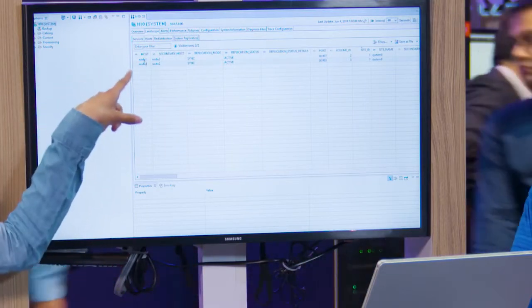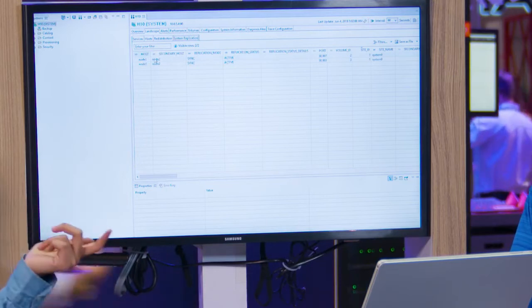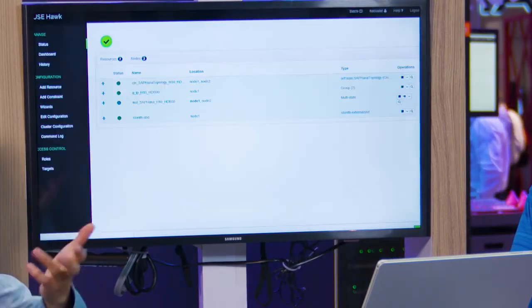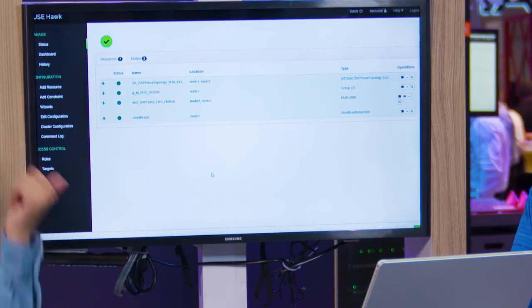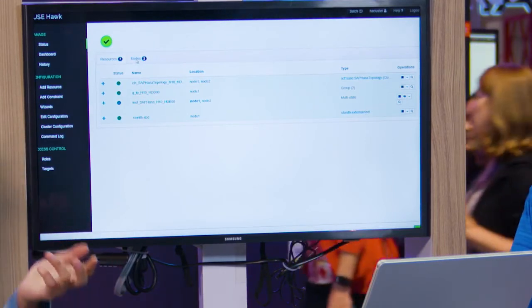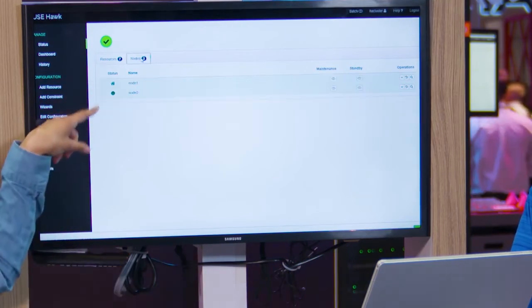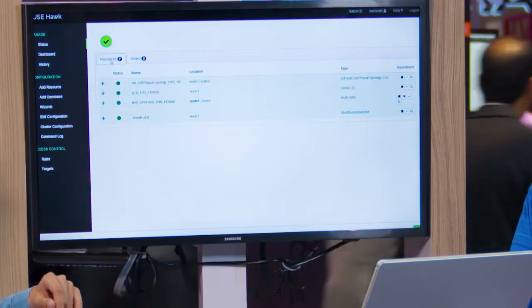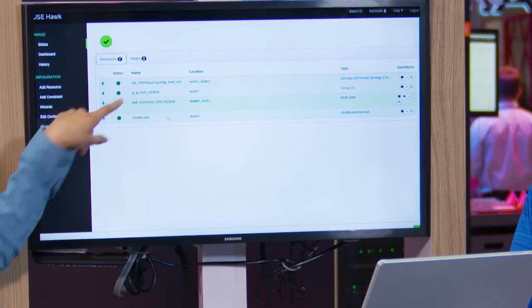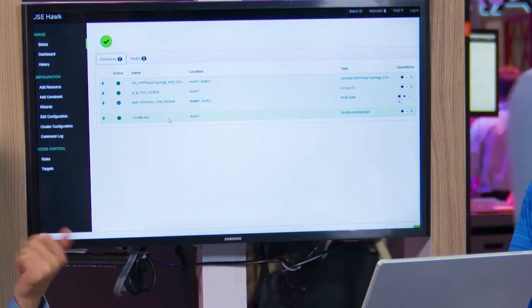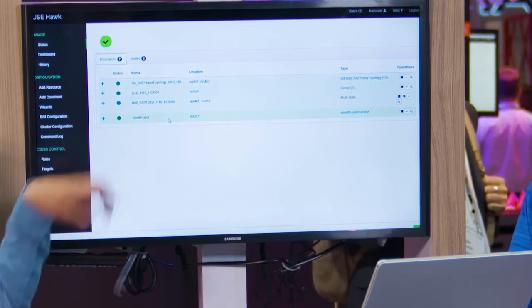If I go into the jump box and log on to HANA Studio, I'll register my system and I'll see all this. So I have my two nodes, primary and secondary. The replication mode is synced and the replication status is active. If I go to the Hawk console, so the cluster console, I can see all the different resources that were created. I can go ahead and see my two nodes. And in this particular case, you'll see that I have this IP, which is from the load balancer that I just pointed to earlier in the resource group. And then for the STONITH SBD device, we're using iSCSI, also on the Windows Server jump box.